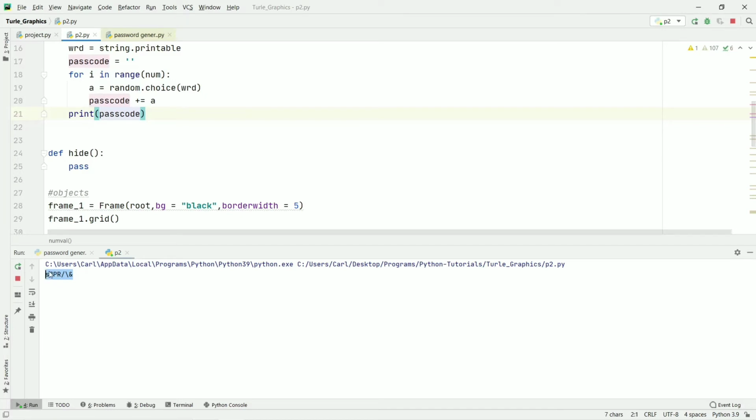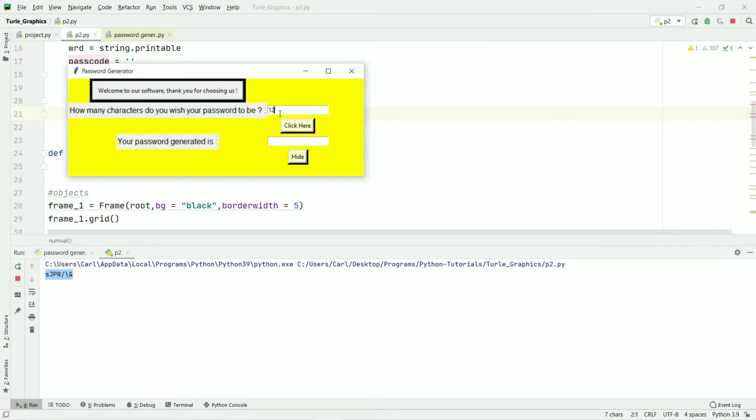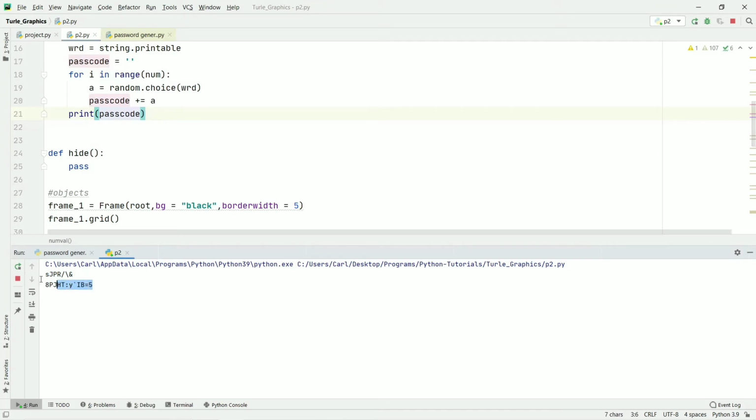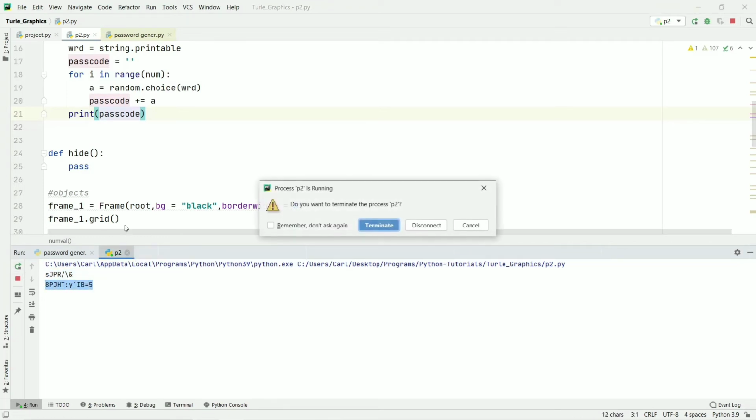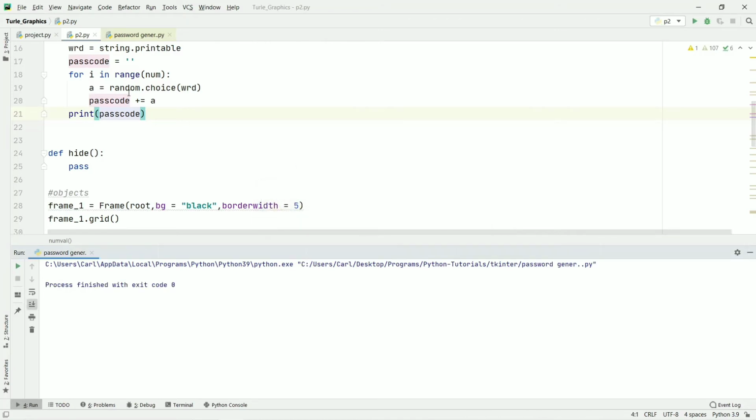Wait, let me just check, okay, I typed 12, and that was the previous one, excuse me. Here is the proper thing, a 12 lettered password has come. Okay, so that works perfectly. Moment of truth came successful. Everything is working fine.